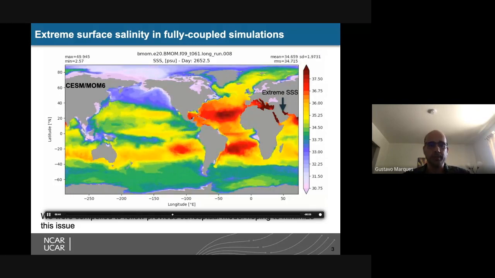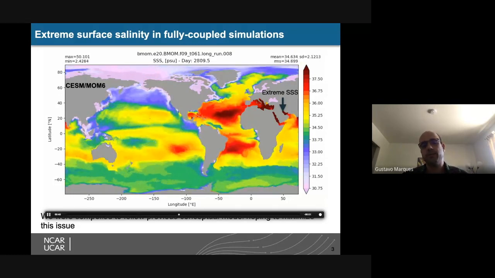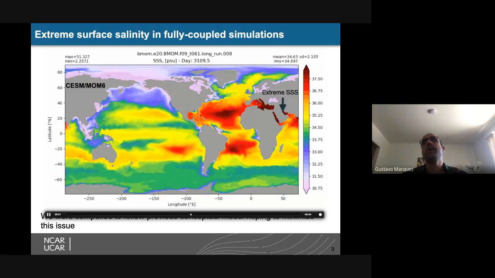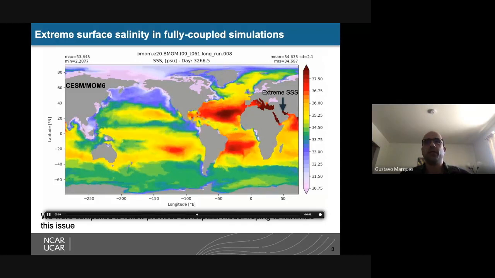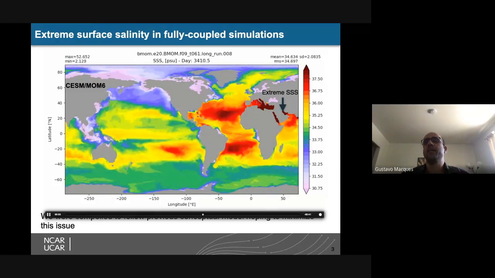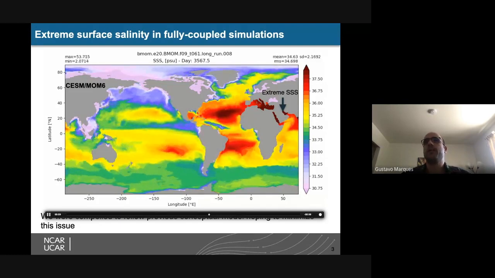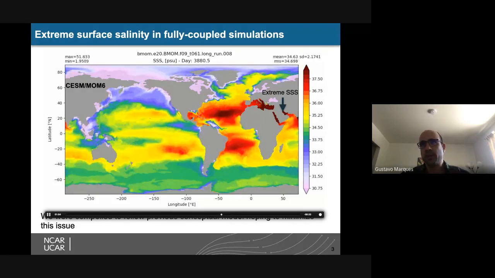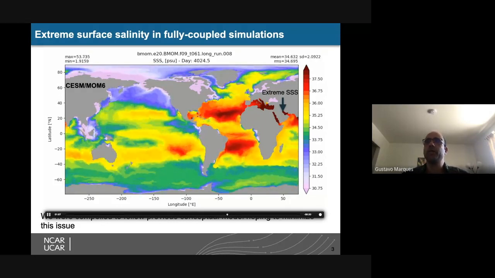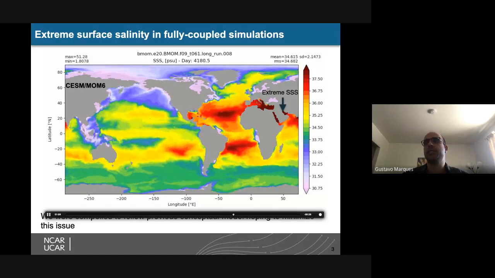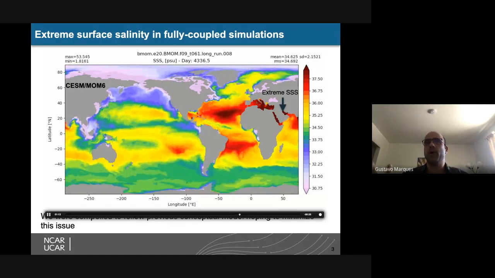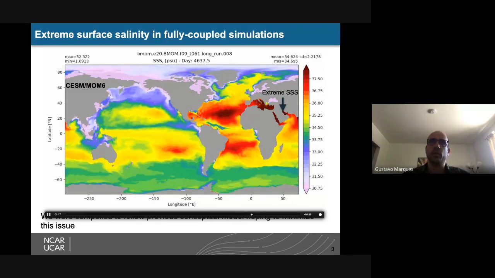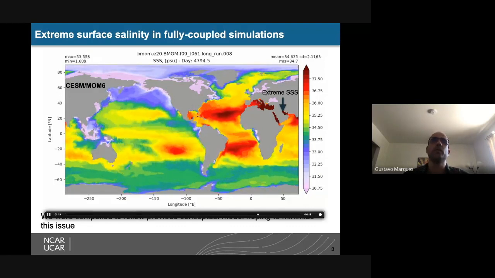We were compelled by the previous conceptual model, hoping to minimize this issue. We know that it's not going to solve the problem. Indeed, it does not solve the problem, but it does minimize this issue. The problem here is also that we had to open up the Hormuz Strait a little bit to get more water flowing into the Gulf. But adding a lateral diffusion does indeed minimize this issue. I'm not going to show it in the main part of the talk. I have a plot in the extra slides if someone wants to see the before and after result.